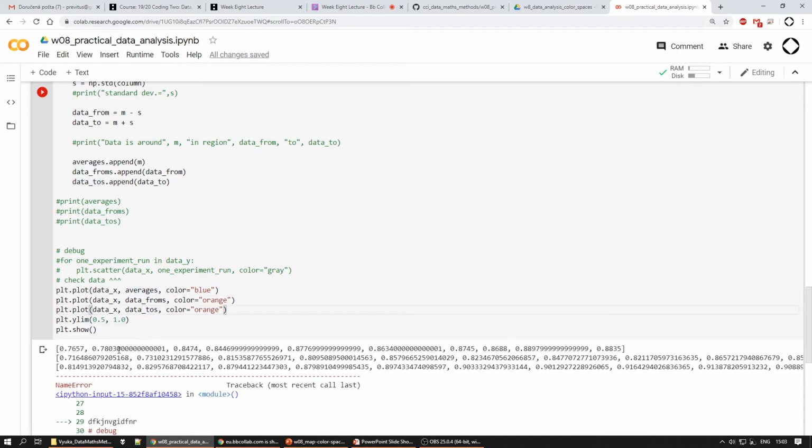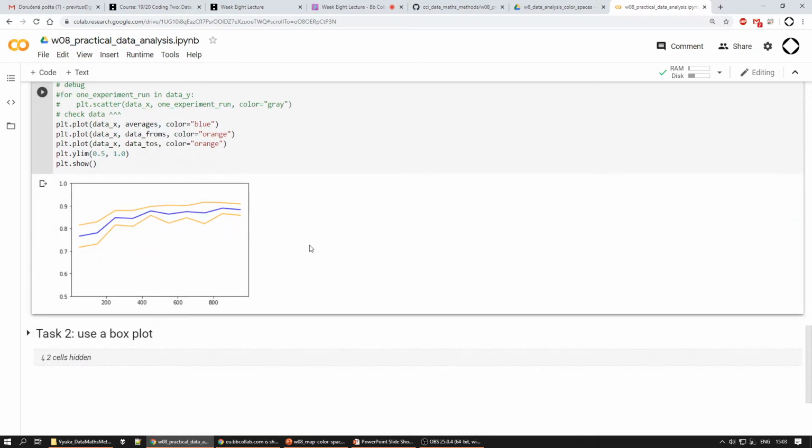Yeah. So just to bring us back, the average is the average value. The from is the average value minus whatever the standard deviation was for that column, and the data 2 contains the mean value plus the standard deviation. Okay. And if we plot it, we will have this sort of plot which is telling us, hey, you have the data mostly revolving around this line, and it sort of lies within these two boundaries. You can somehow tell it style dashed or something. You can just spend a lot of time on styling the plot, which we will not be doing.